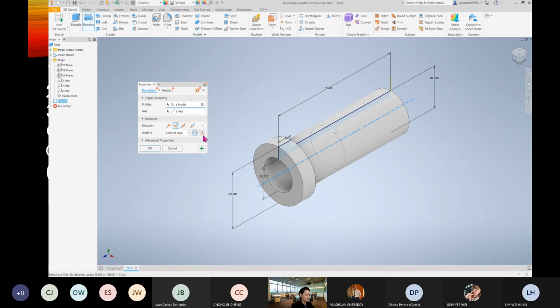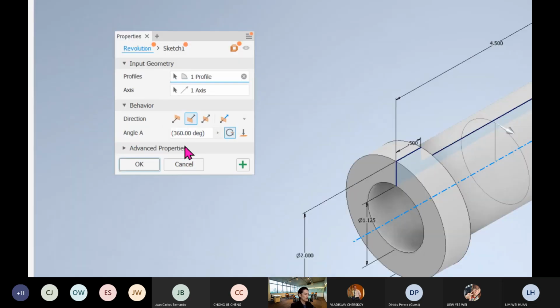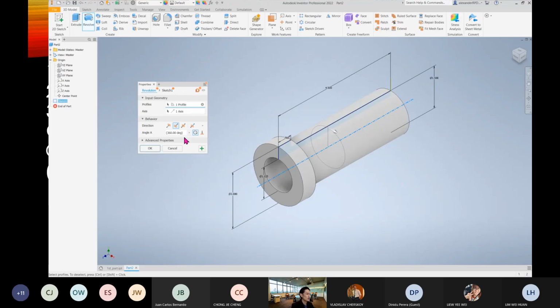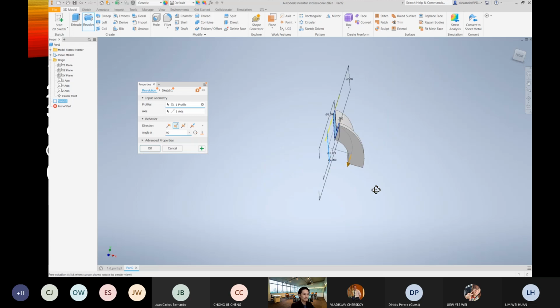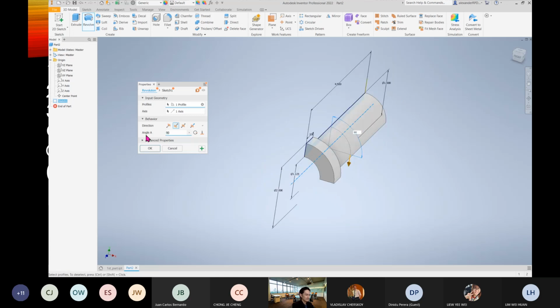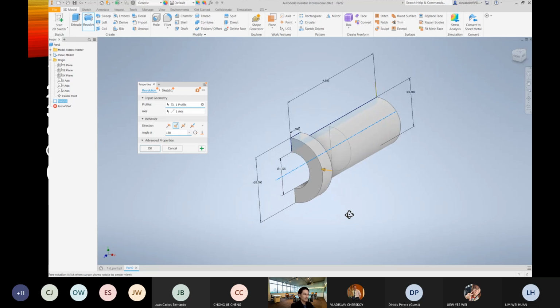Of course, you can specify not full. You can see it over here. By default, it is 360. You can turn it off. Okay, specify the angle 90 degrees only. 180. Okay, change direction also can, no problem.